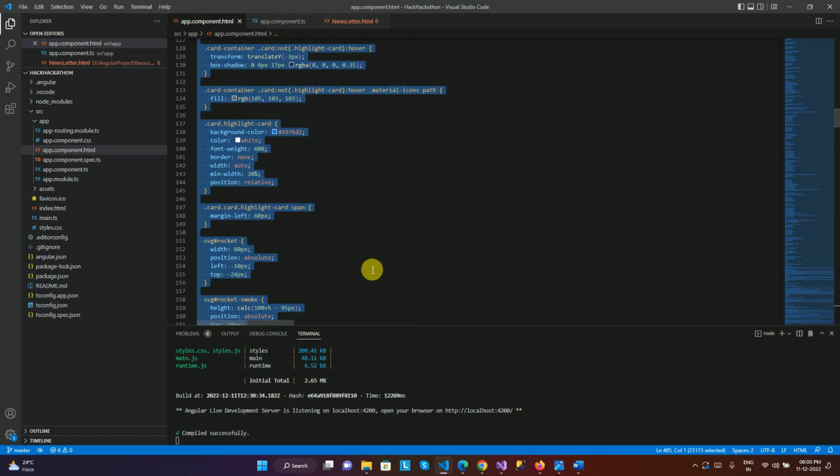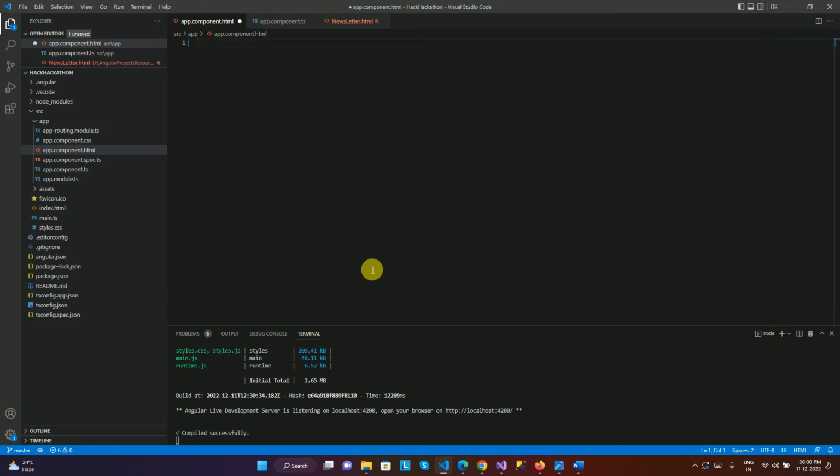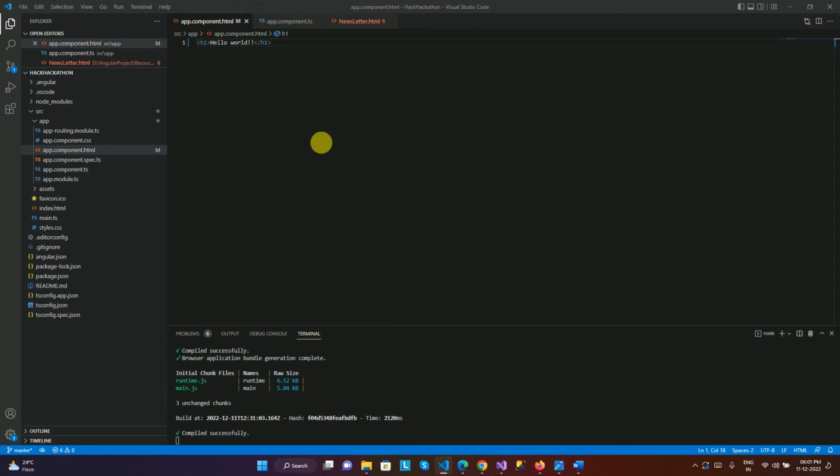Let's remove all this code. We don't want it right now. Instead we're just going to print hello world to validate whether the application is working properly or not. Let's go to the application. Here you can see we got the hello world, so our application is working fine.